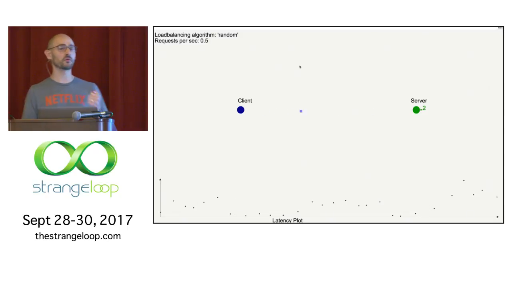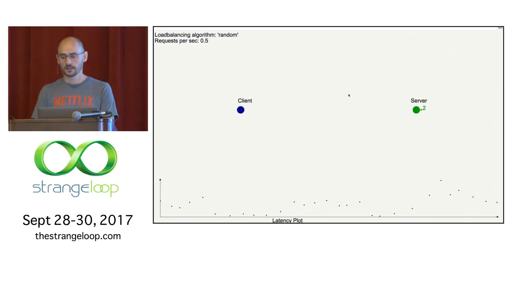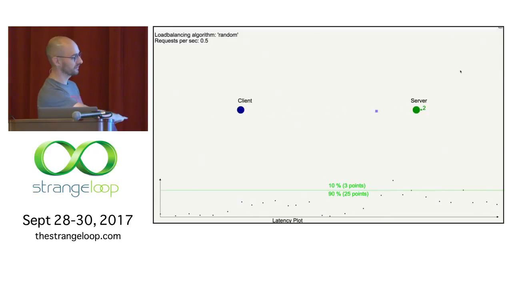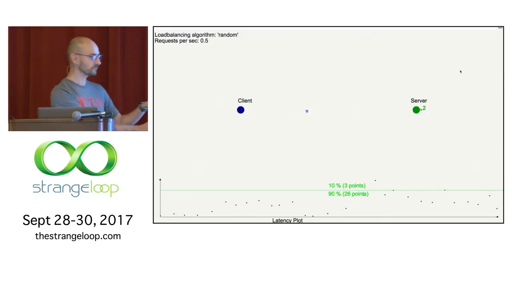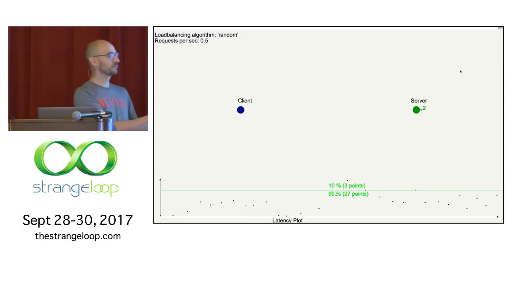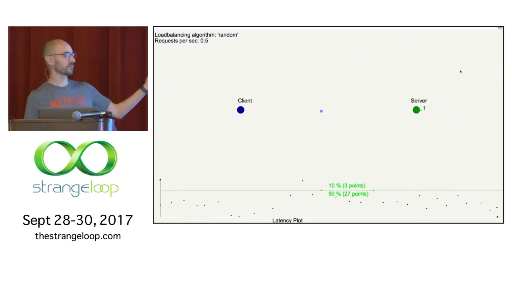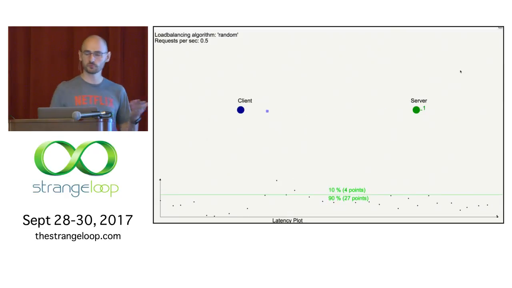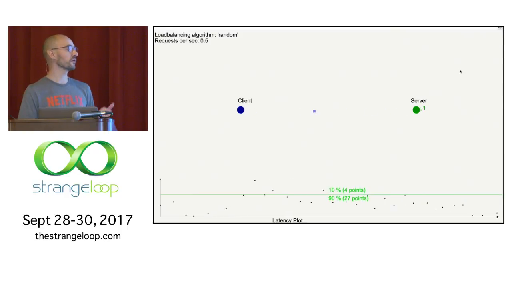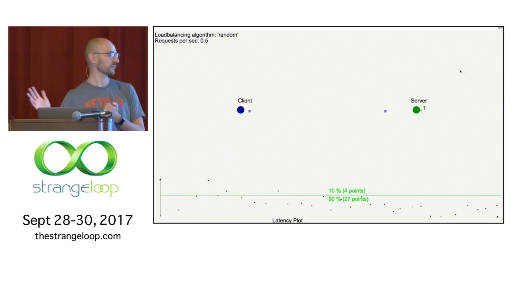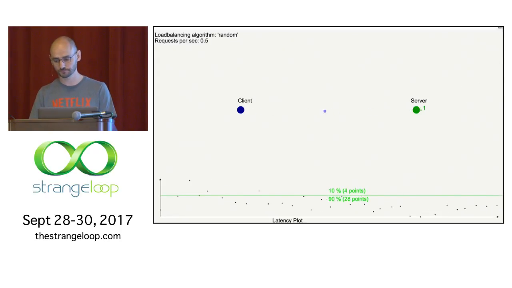So they are not all taking the same time. If you draw a line, that basically splits the graph into two areas. The P90 will be, in that case, the line where 90% of the points are below and 10% of the points are above. That's what we call the P90. And that's a very interesting measure to know the tail latency of those requests.